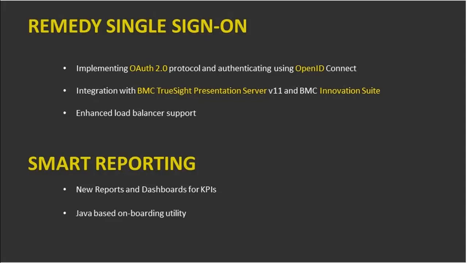Talking about smart reporting, in this version we have added a handful of report and dashboard KPIs. Some of these KPIs existed even in the previous release, but there was no corresponding out-of-the-box report or dashboard for them, so they were not visible for most customers unless the administrator went and made those available. So we have added new reports for these KPIs so that you can see those KPIs in your out-of-the-box content, and you can find more details on these KPIs in the documentation wiki.